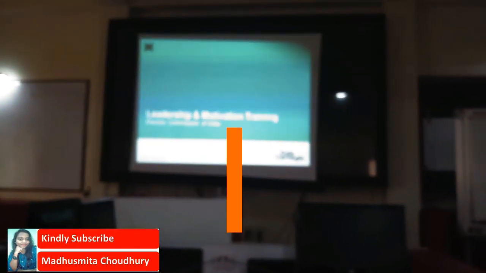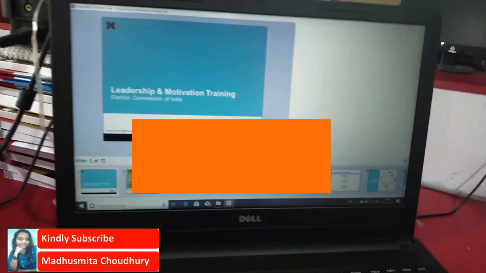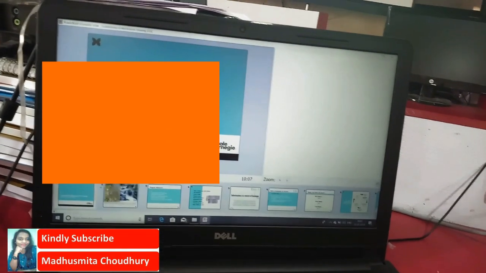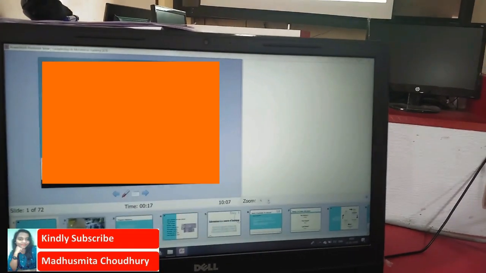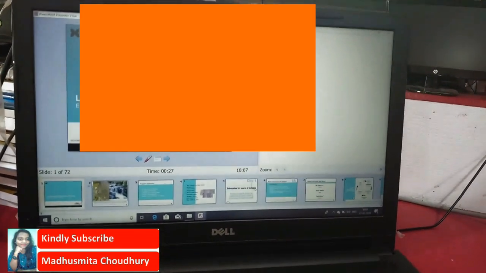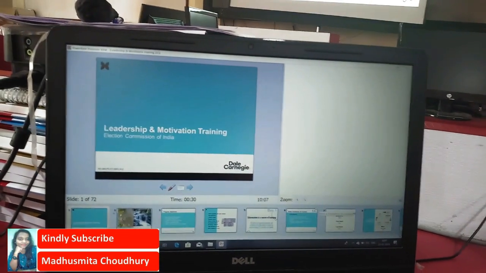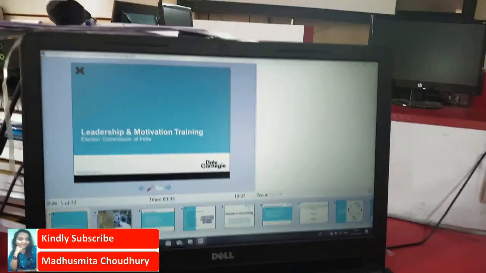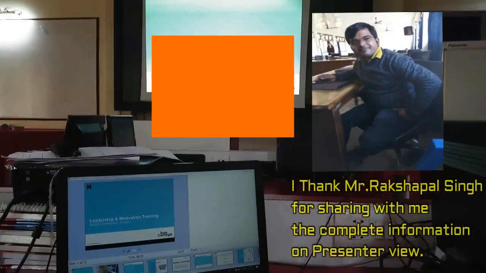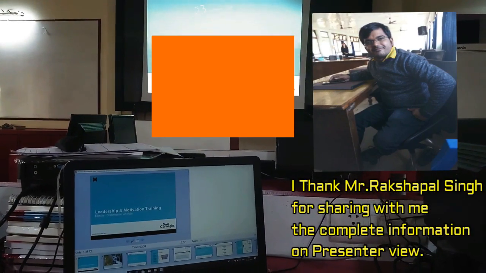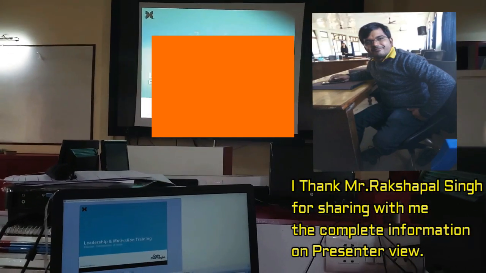Okay. Now see, this is the window. This is the projector screen and this is my screen. So this particular slide and the trainer notes. Here I don't have any notes. This is zoom in and this is zoom out, and below you can see the other slides as well. Fine. So you can use this for your own presentations where you have multiple monitor screens, one for you and one for the audience. Happy learning.